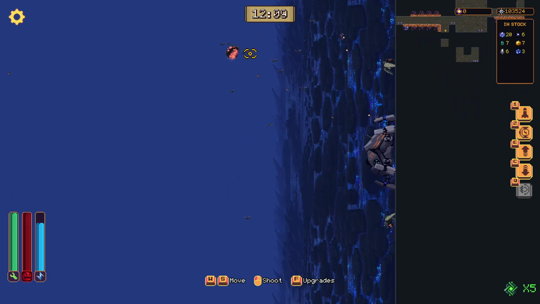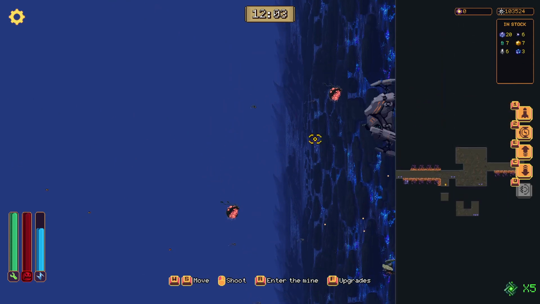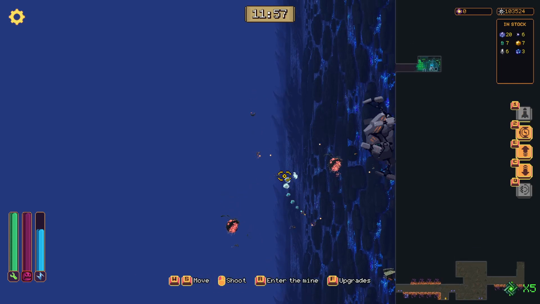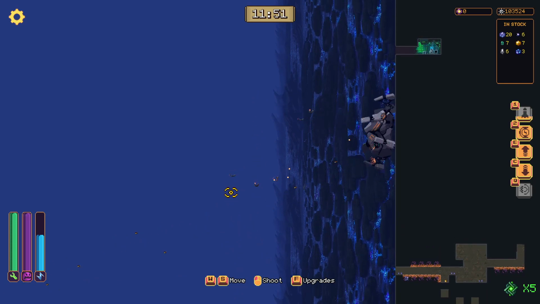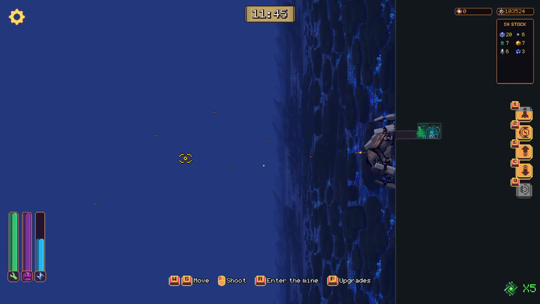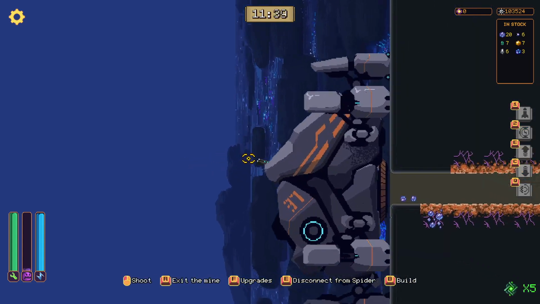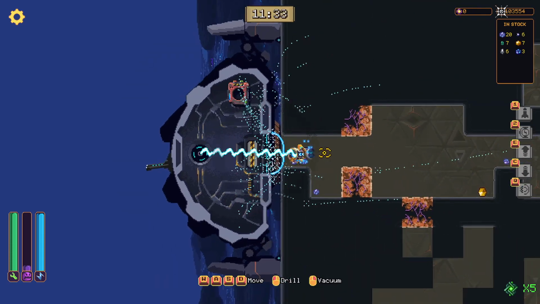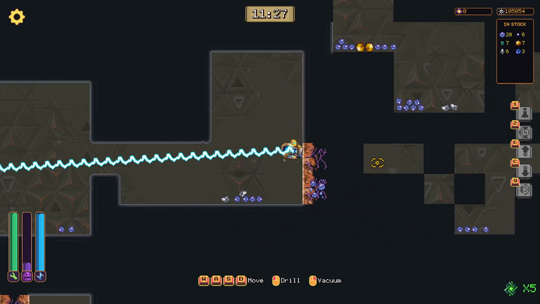Right, keep firing. We've got him. There we go. We probably want a weapon upgrade soon, I'm guessing. There we are. Remember the docking station. Okay, wow, that absolutely shredded everything.